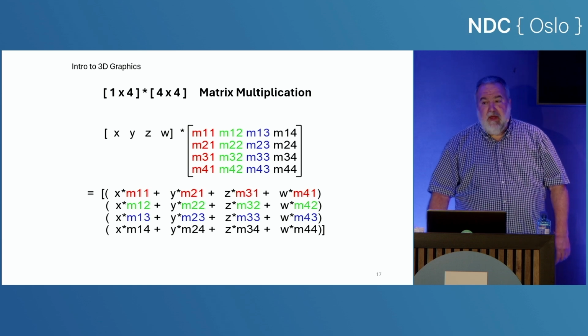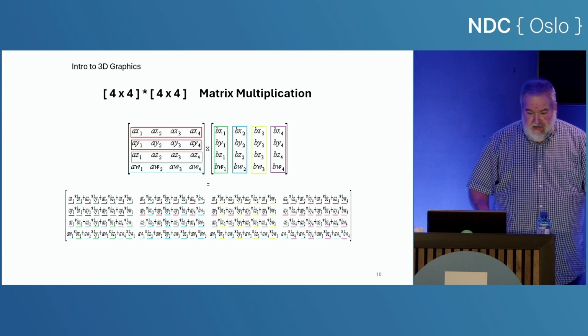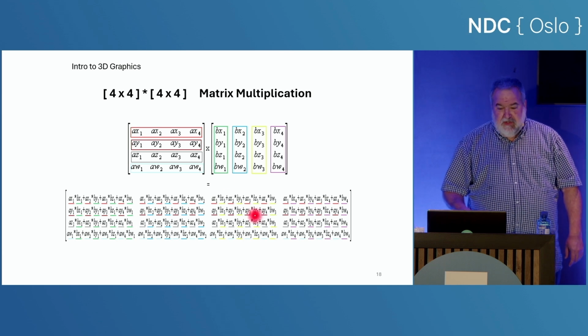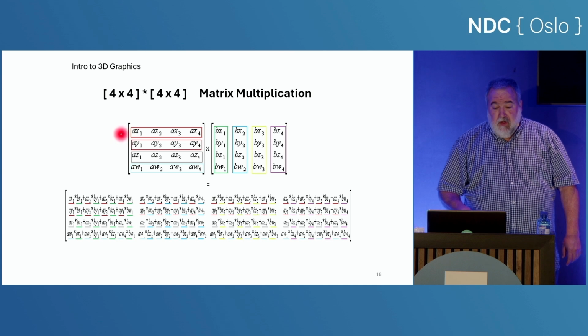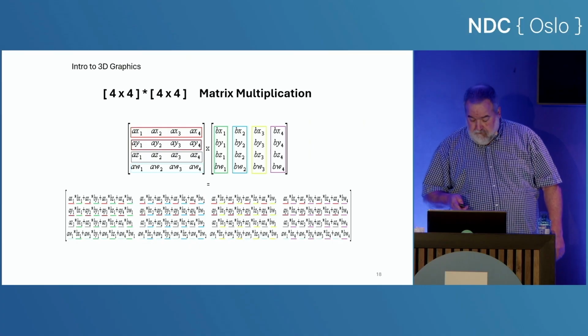If you're going to multiply a 4x4 array, that gets a little more complex. And you would think it takes up a lot of time to do number crunching. It's actually not too bad. It's all of the first row times the first column, first row times the second column, on and on and on, until it ends up producing a new array that's a 4x4.